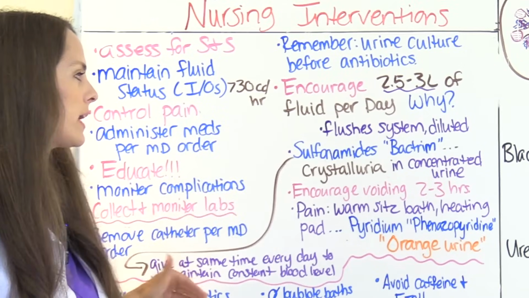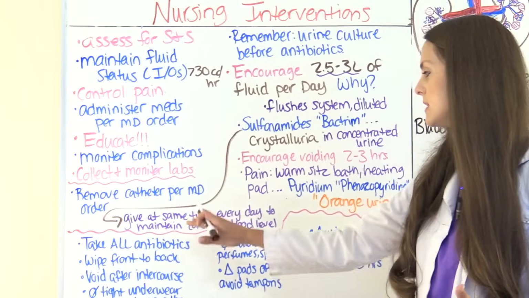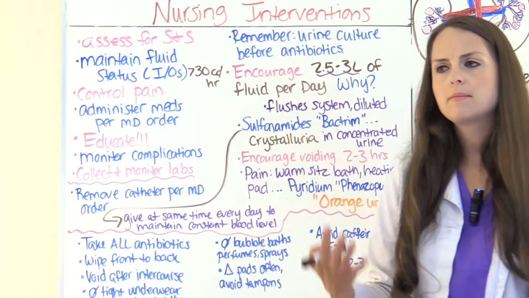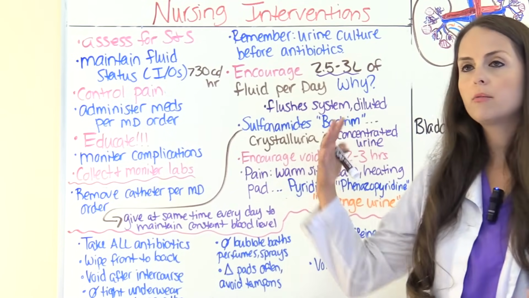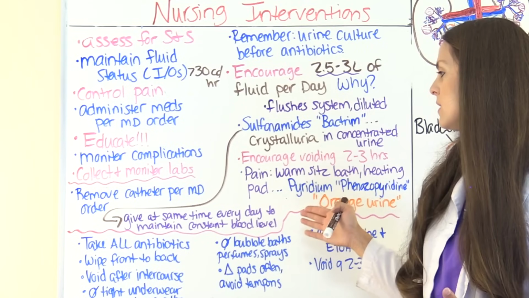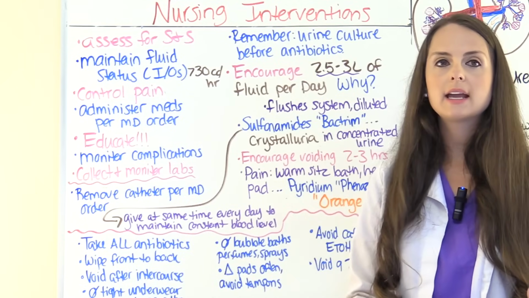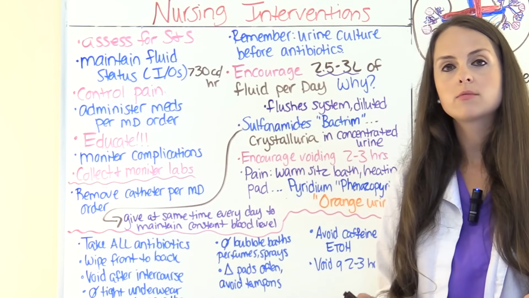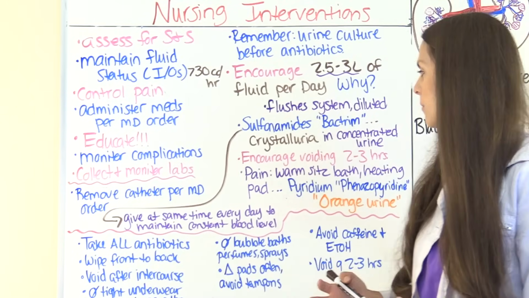So this is an incentive why you need to consume good amounts of fluid. And some other things that I want to point out about the Bactrim is that with antibiotics, we really want to try to give these at the same time every day. So tell the patient, take this at the same time every day. Why? Because we want to keep that blood level constant so that antibiotic can keep working. We don't want those blood levels of the antibiotic to dip because it won't fight it as fast. Then we want them to always take all the antibiotics. Don't just quit taking them because you think your urinary tract infection is gone, because this increases the resistance of the bacteria to the antibiotics. So always take all the antibiotics.